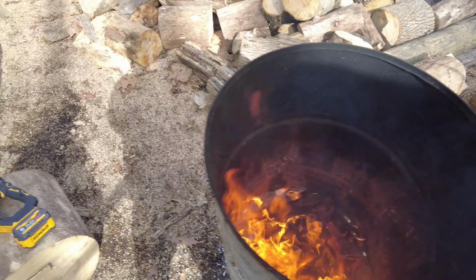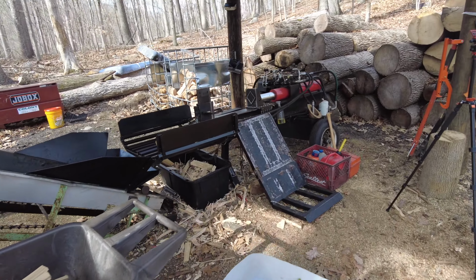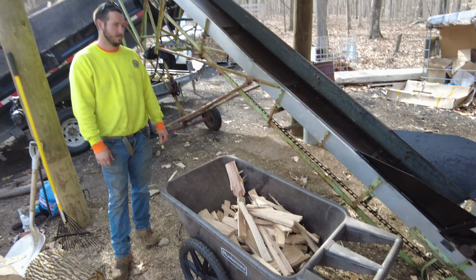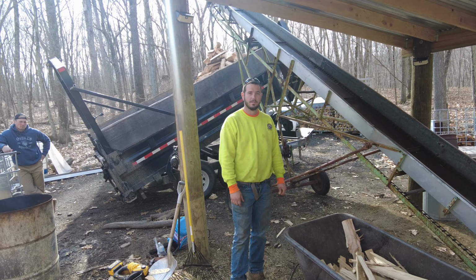We got the burn barrel going. We got the scrap catcher over here. We got the kindling separated out over here. So we're gonna get everything fired up and get splitting.